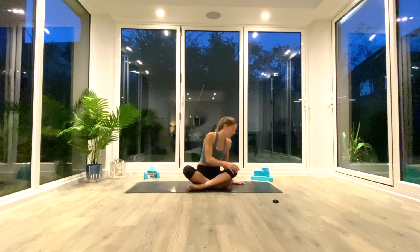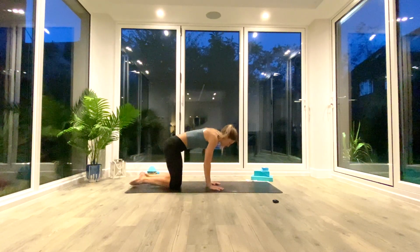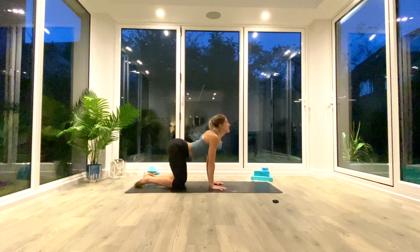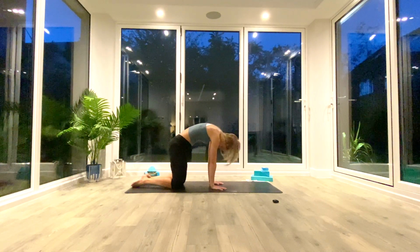And then we're slowly going to come onto our hands and knees. So hands under shoulders, knees under hips, and we're just going to take 5 cat-cows. So you're going to inhale to dip the stomach, look up towards the ceiling, squeeze those shoulder blades together. Exhale as you round through the spine, pressing the ground away, pulling the shoulder blades apart.